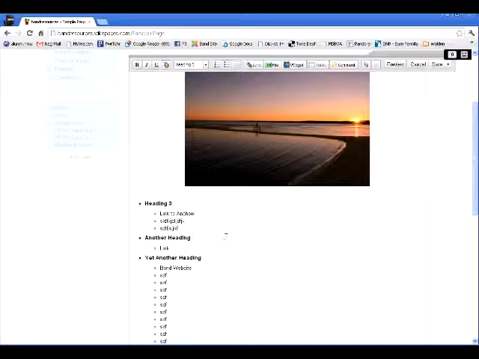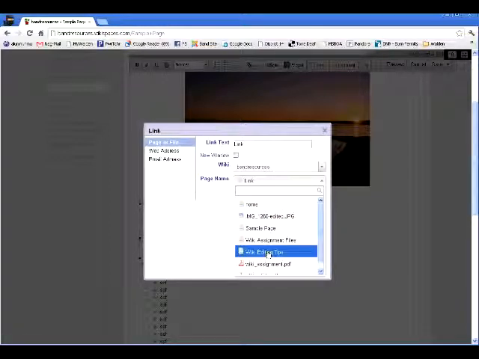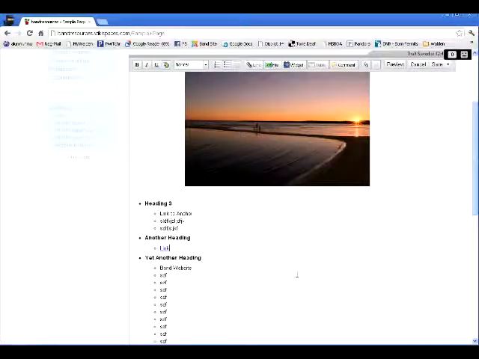So first, I'm going to make a link here, and this link is going to be an internal link. First, I highlight the text, then I go up here to insert link, and this is within the same wiki. I don't want a new window, so I'm not going to click that, and I need to change the page name. I'm going to go to the wiki editing tips here, and I'm just going to add the link. Now it is there. You can follow it by clicking on it, and then you would click visit, but I don't want to do that right now.